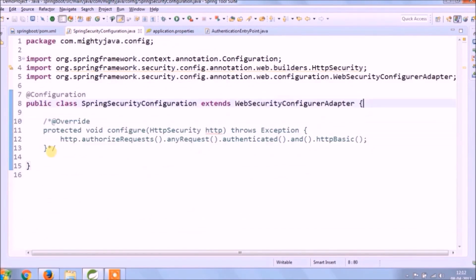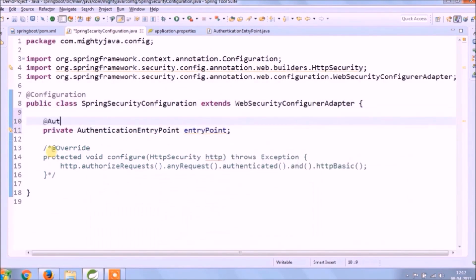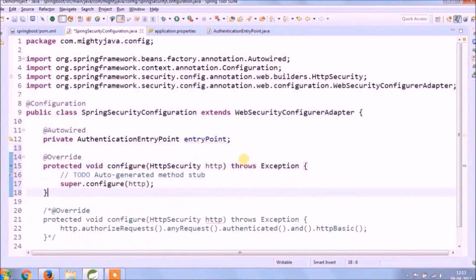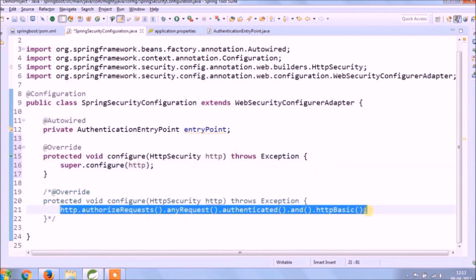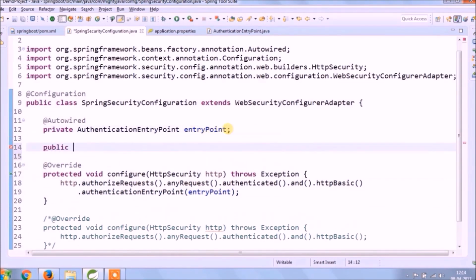Let's comment out the configure method and add authentication code using the entry point. Let's create one more method called configureGlobal, and this method helps to check in-memory authentication.